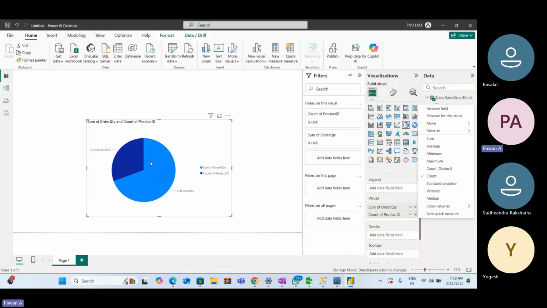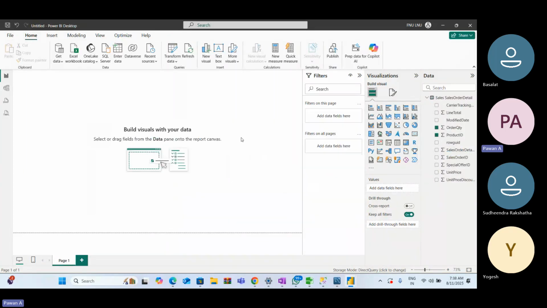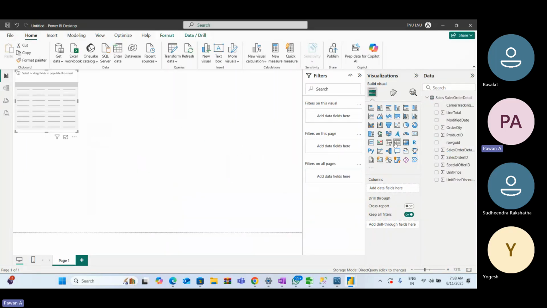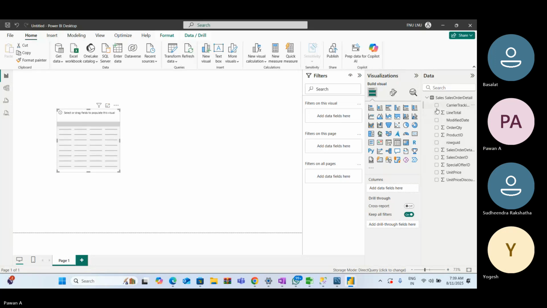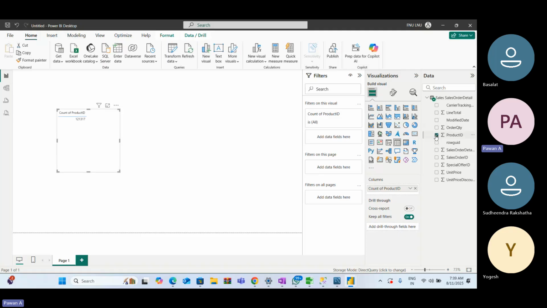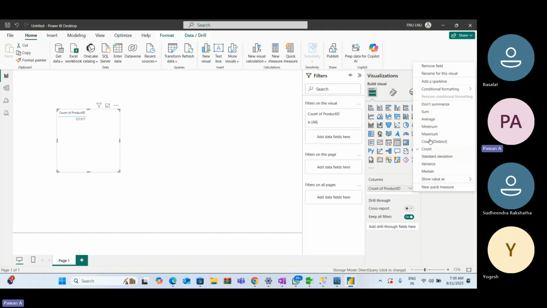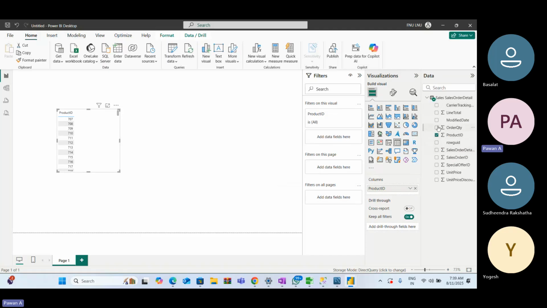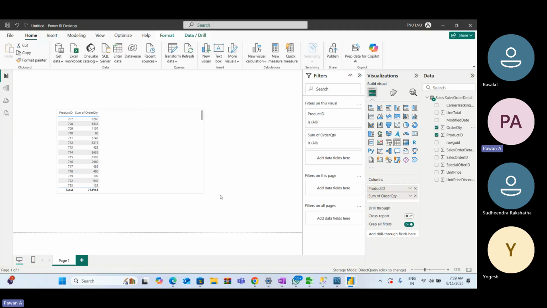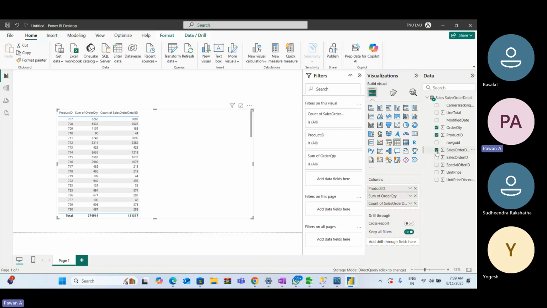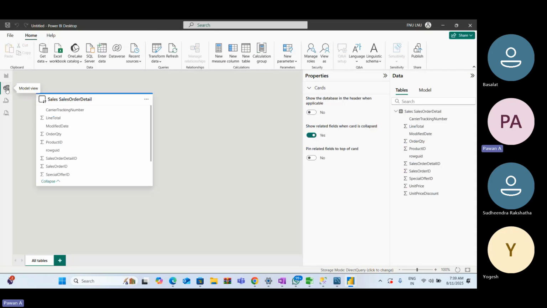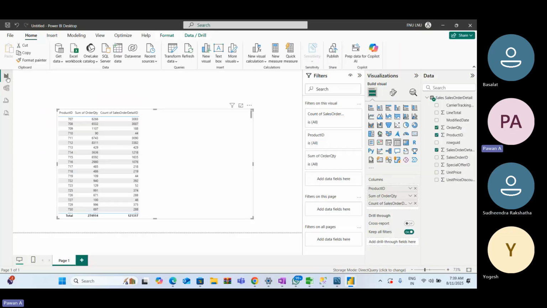Even to make sense, let me make a table view so that you can see these things. Let's try to understand product ID. Let me not get the count of it. Don't summarize. And then let me get the order ID. Now you can see the table view as well in the visualizations, not in the actual tables. Okay. So this is how the table is. But you cannot see the table view that is actually there in this. Okay. You can make the visualizations out of it.